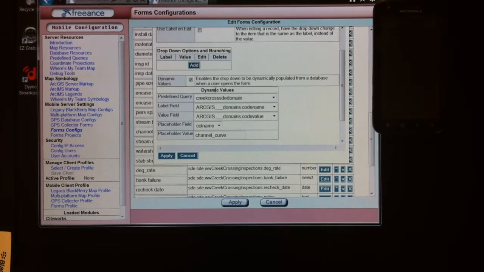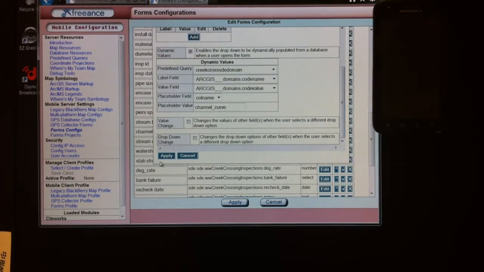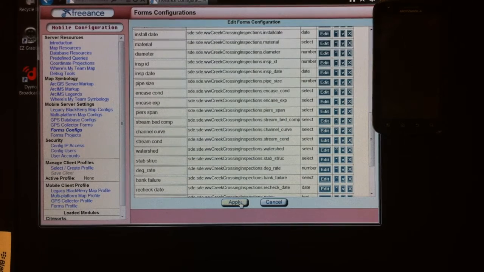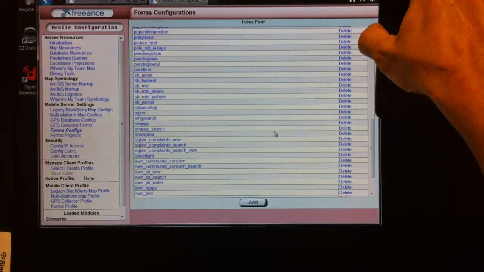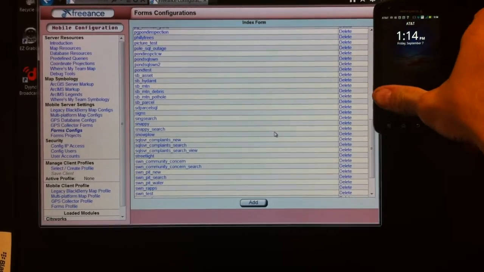Alright, so we've got our dynamic domain set. So whenever the domain for Cross Creek channel curve changes, we'll get those changes. Okay, so let's go ahead and hit apply. And let's hit apply. And let's go back and see if we can make the magic happen.